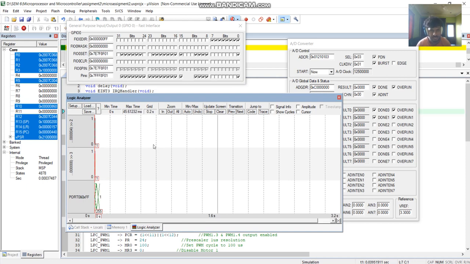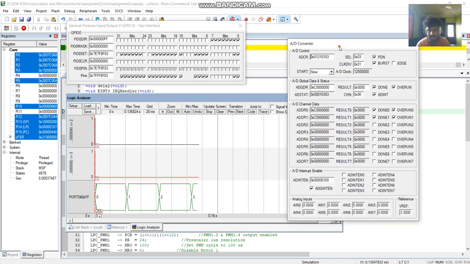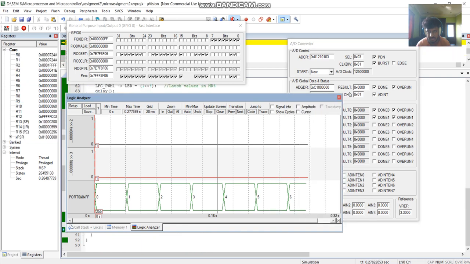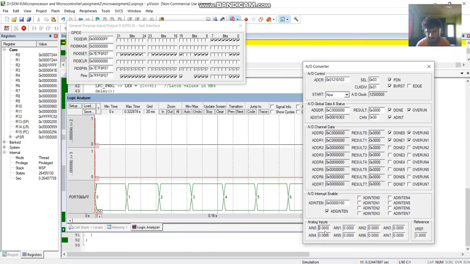As you can see here, this is 0, which is none because I didn't add any value on the analog inputs, which are AIN0 and AIN1. If I add some value, let's say I add 5 here and also 5 here.